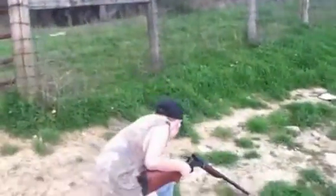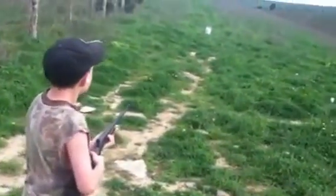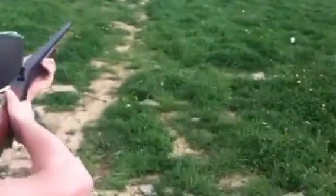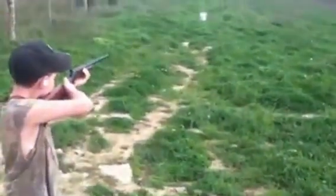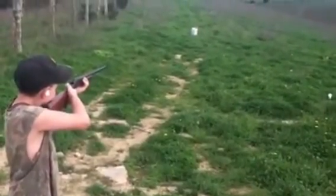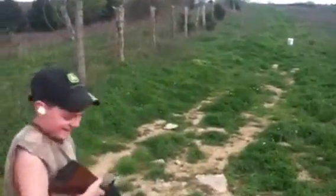Now, put a shell in. Aim. Put it close to your shoulder. Down. There. Now, aim, pull the hammer back. Let her fly. Let her fly. Got it.